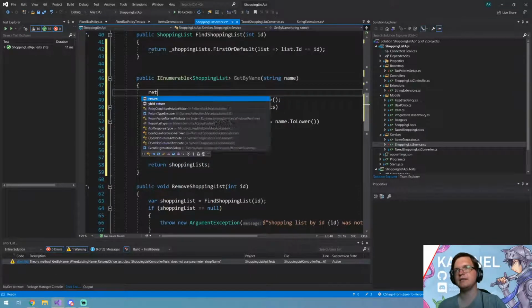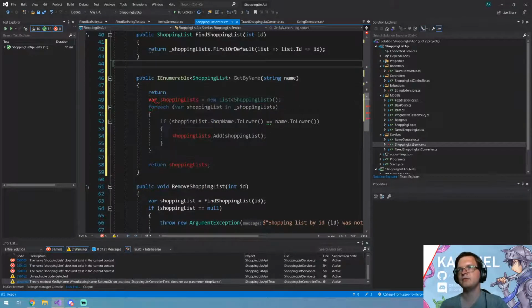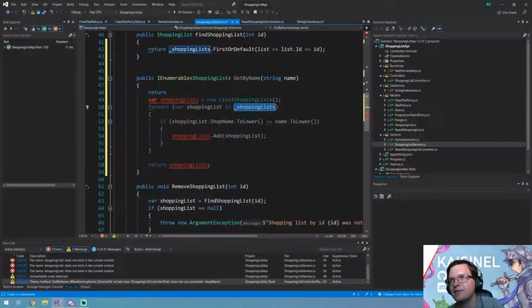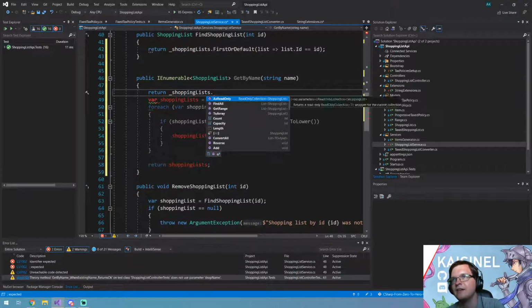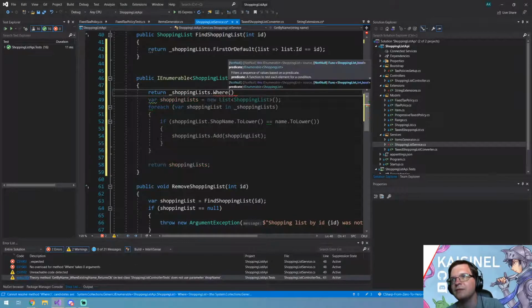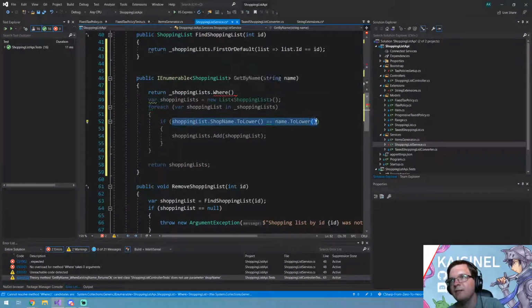Right. So once again, we can do a one-liner. And what do we want here? We basically say take shopping lists and filter those shopping lists where names are matching.